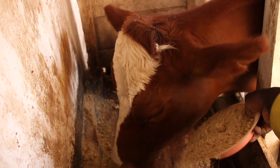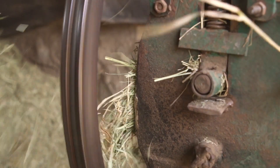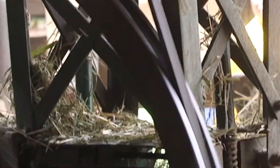The T5Z dosage depends on the nature and quality of the feed material you are feeding. If you suspect you have a lot of mycotoxins, use the upper limit of 3 kilos per ton. For feed that is of fairly good quality, use about 1 kilo per ton. When feeding the animal directly, use between 20 to 40 grams per cow per day, depending on the quality of the feed.